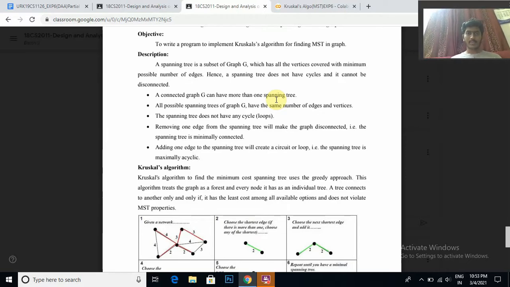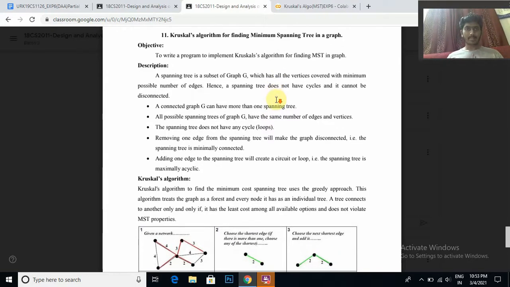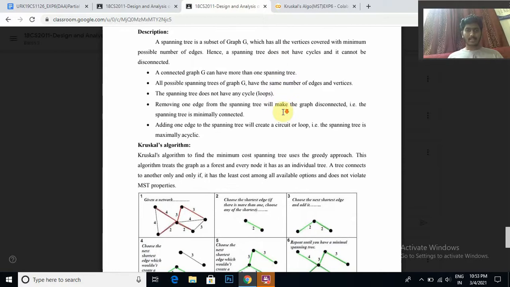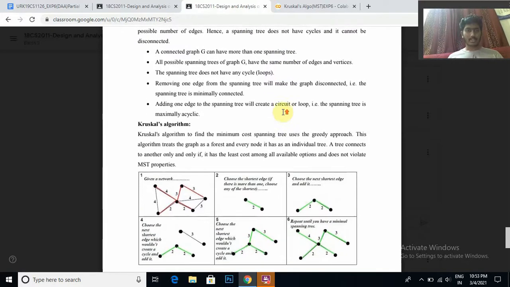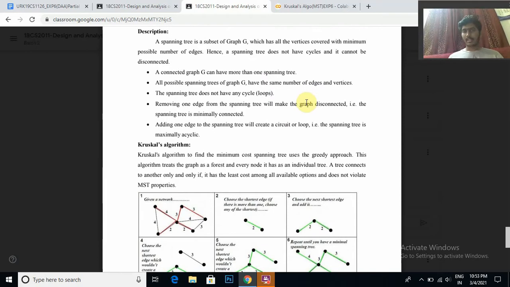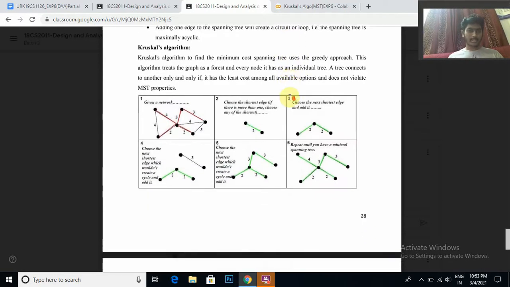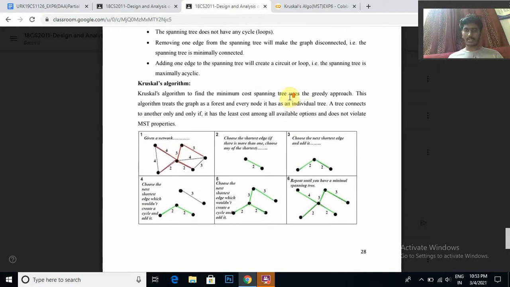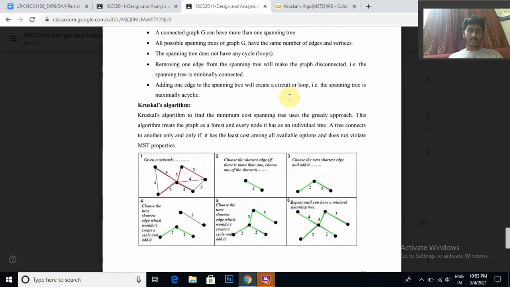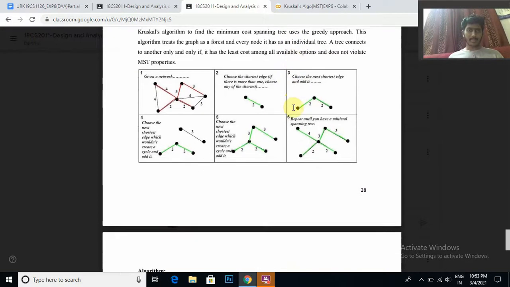For that, we'll use a data structure called the disjoint set data structure for finding the minimum spanning tree in Kruskal's algorithm. We'll see in Python what the disjoint data structure is and how to implement it. You must have studied disjoint sets in maths. The same process we are going to implement in Python. There will be three parts in this disjoint data structure: first a parent array, then find, and then union. That way we'll find the minimum spanning tree using Kruskal's algorithm.